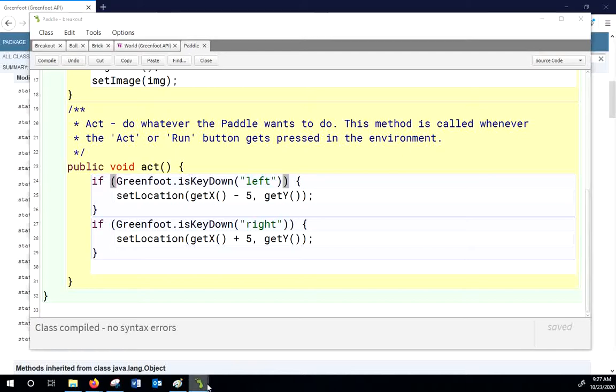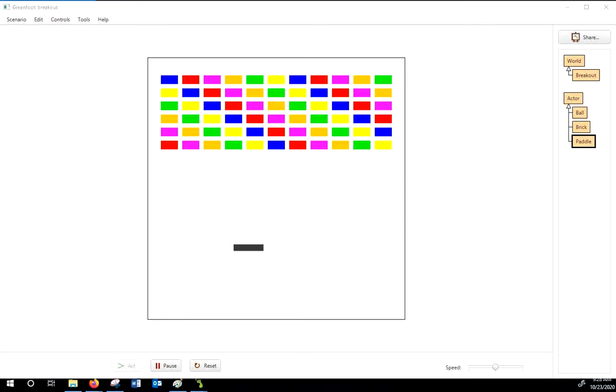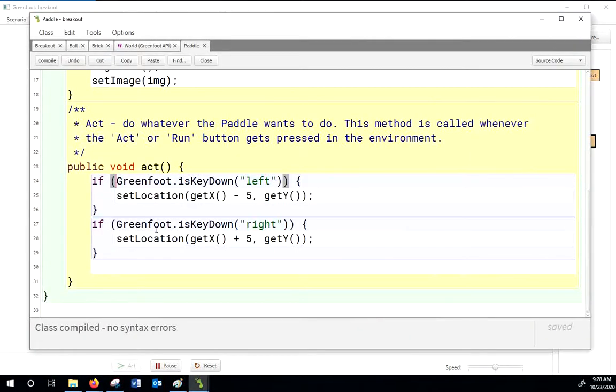All right, let's see how we do this. All right, so I'm going to make a new paddle, and I'll put it there, and I'll hit run, and I should be able to move. And now, if you move around, you notice though we can go off the screen, and the reason why is because the XY location of this paddle is in the center of the actor. All right? So let's go and make this better. But hopefully at this point you have a moving paddle. All right, let's go back to the paddle and let's make this better.